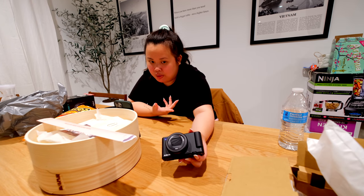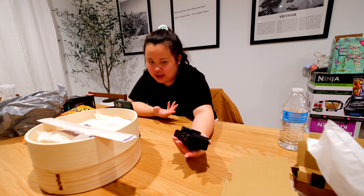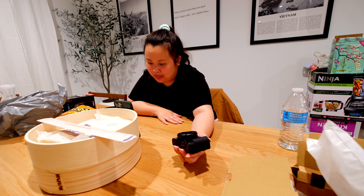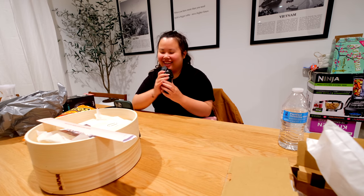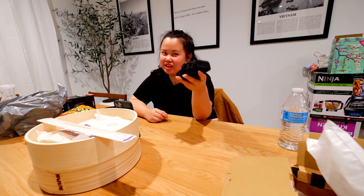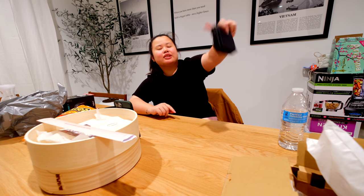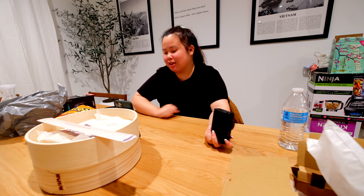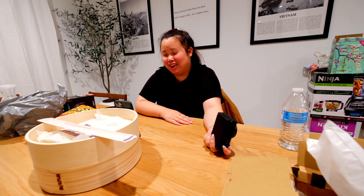Like when we go to West Elm this weekend, I won't be scared to whip out my camera because it's not chunky. Girl, you're telling me? I carry your camera or my camera half the time. So I like this. I like this a lot and I understand. I just wish the lens could have been a little bit wider because as a vlogger, you do this a lot and you ain't trying to show, especially me and my chapped lips. We ain't trying to show my chapped lips right now. Oh my god, I'm dying.